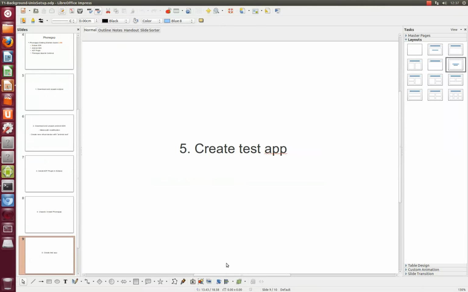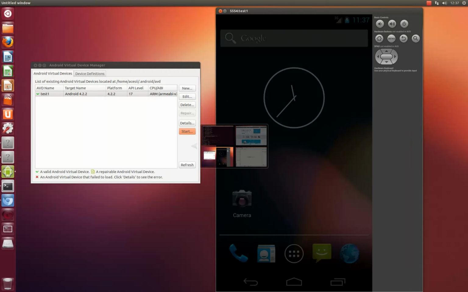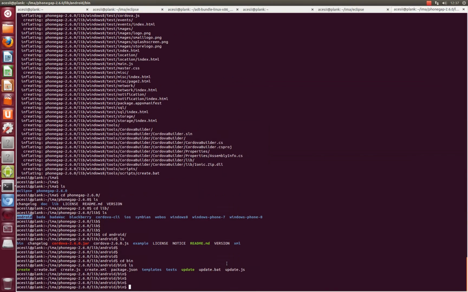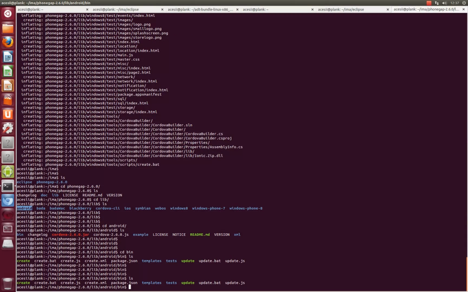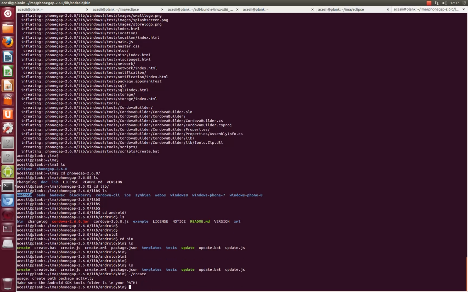So we've basically installed all the components we're going to need for this course. We've probably got to convince ourselves that they're really working though. So here I am in my PhoneGap lib Android bin directory, and there's this create script. So why don't we create a little hello world application? I'll run create, and it comes back immediately and tells me that create command needs 3 parameters: a path, a package, and an activity. So create.